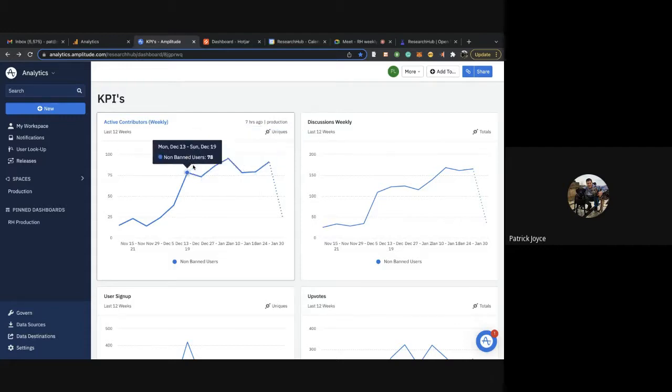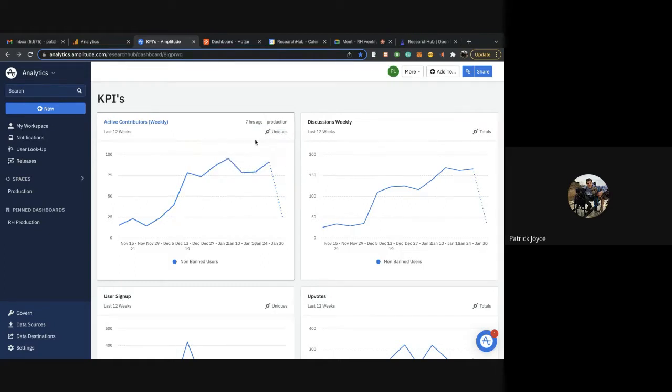The thought process we have here is that our best retention mechanism is the community. Here are our weekly active contributors during the editor program. There's a solid 20-ish users who are not editors but still come back on a weekly basis. These are people who have been involved in the community for a while. So there's a social bond that has kept people so far. I think that is our best retention mechanism.